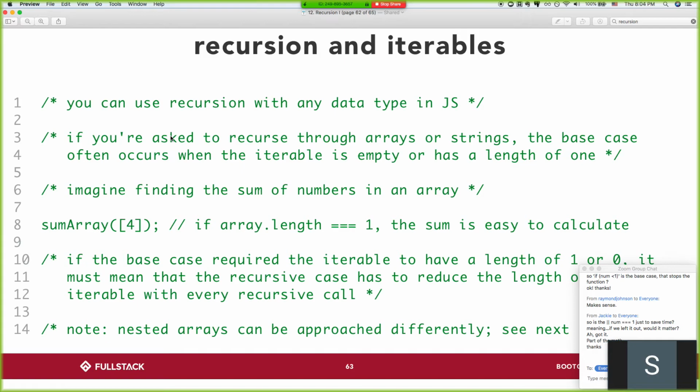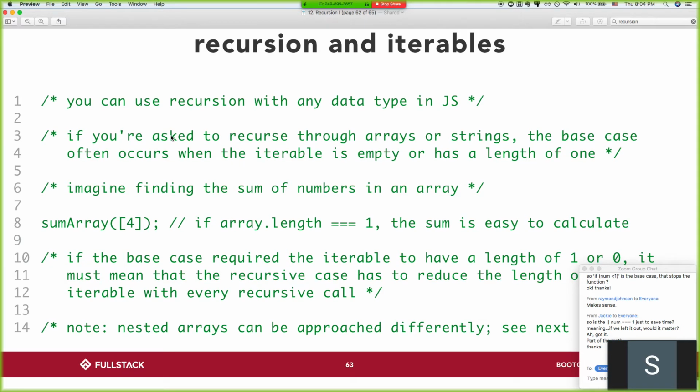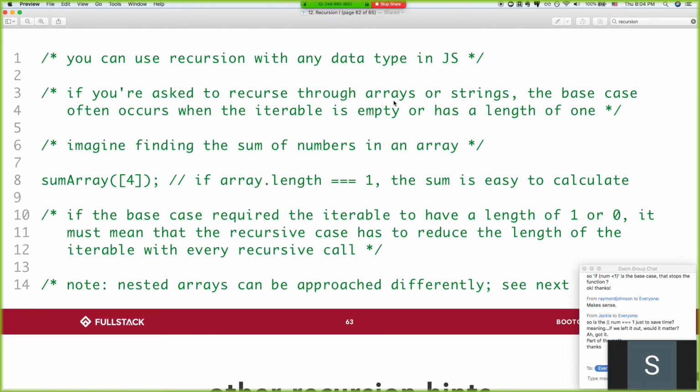So we can use recursion with any data type in JavaScript. I kind of went over this example already, but basically, if we're asked to recurse through an array or a string, the base case is when the string is empty or it has a length of 1.